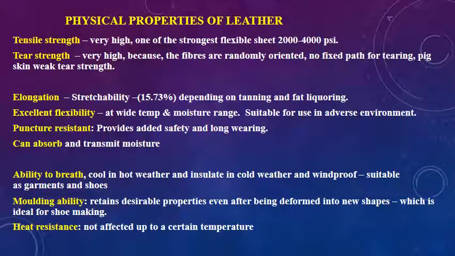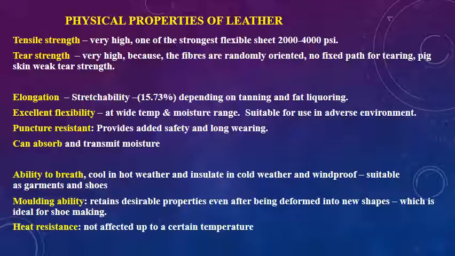So we have discussed the processing of hide and skin to leather at 3 different phases, that is pre-tanning, tanning and post-tanning, and we have seen the finished leather. Now briefly about the physical properties of leather. Firstly, the tensile strength. It has very high strength, one of the strongest flexible sheets, with 2000 to 4000 psi, that is the force required to tear.